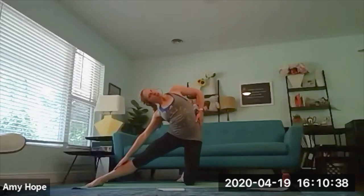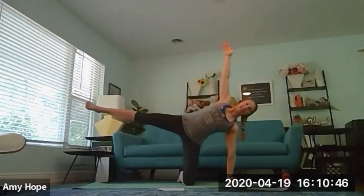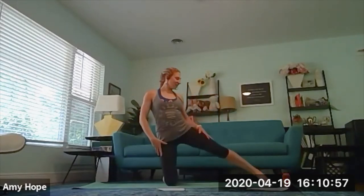One more time. Exhale, side stretch. Inhale up. Exhale, plant the left hand. Inhale, lift up. Exhale, plant the hands. And then inhale, come up. Bring that right knee underneath you and we'll do the other side.